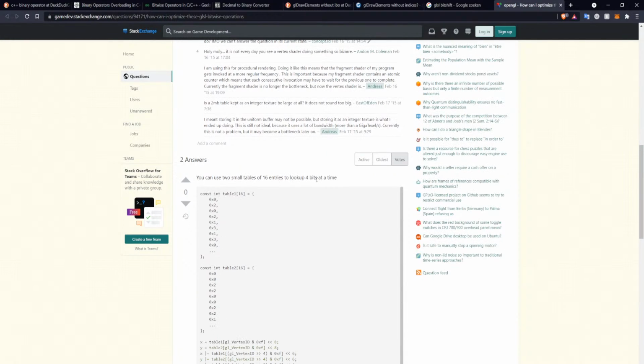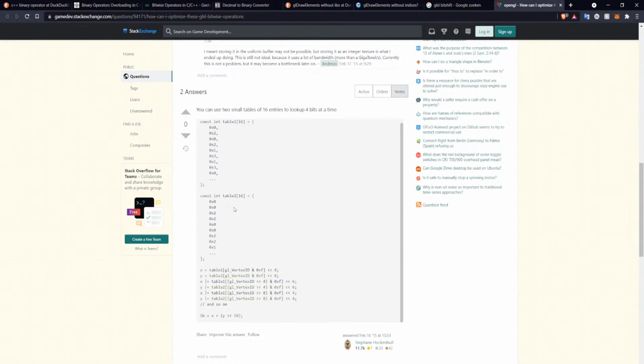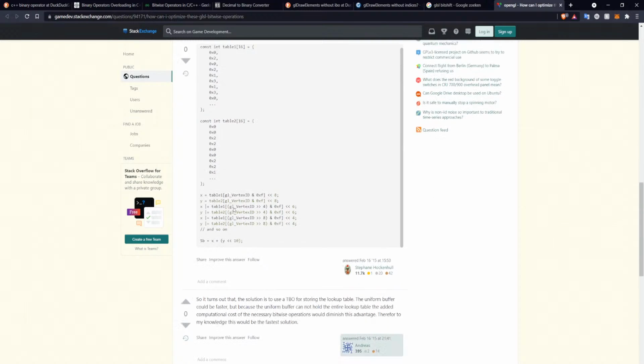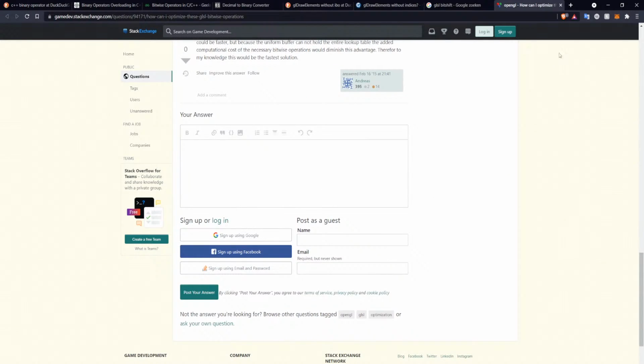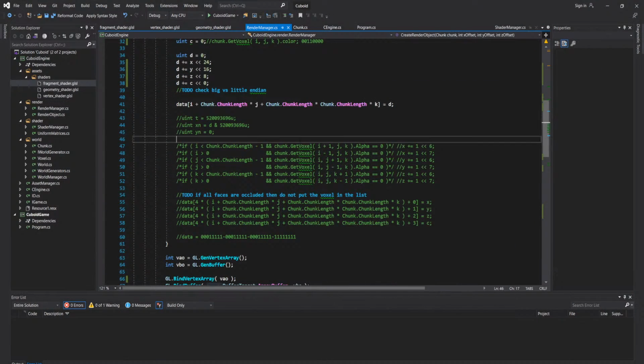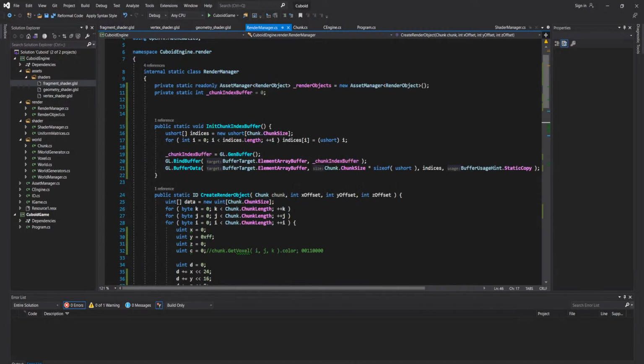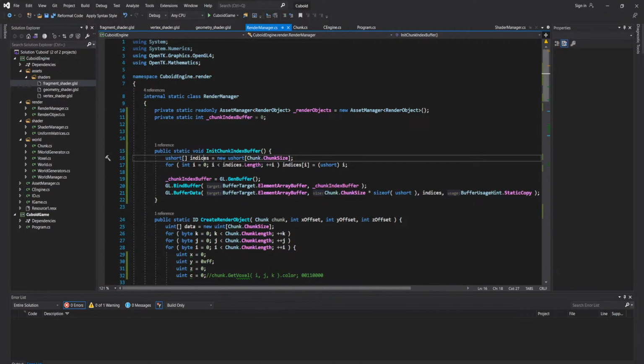Can you give the question more context? You can use 2 small tables of 60 entries to look up 4 bits at the same time. Yeah, so they're just using it like normal, as you would expect. Now I have a very normal index array, as I would always use.